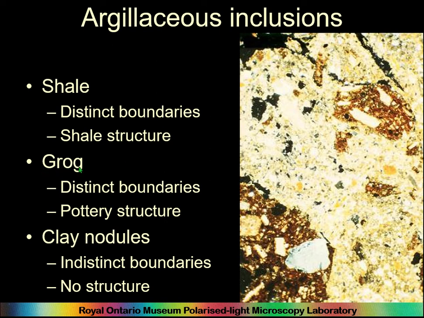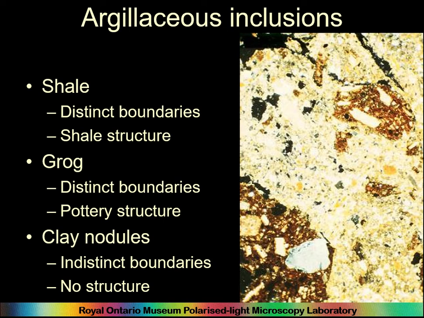Grog is a term used by archaeologists to refer to crushed pottery. So someone has taken pottery and ground it down to add to the pottery, which works very well as a temper because it's just more pottery. So you can add as much of it as you like. And if the clay is really problematic, just keep crushing up more old pottery and adding to it.